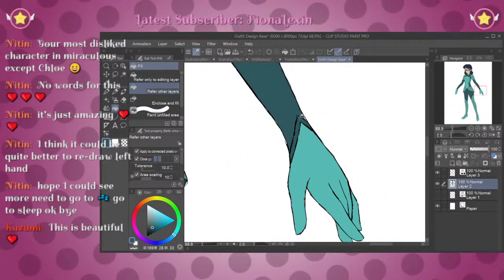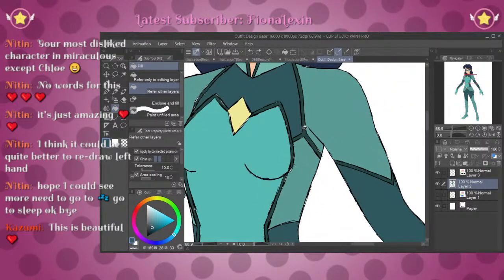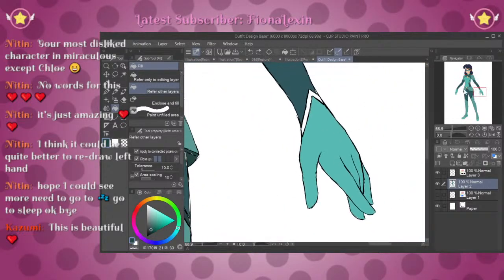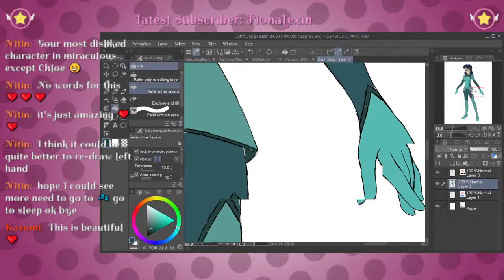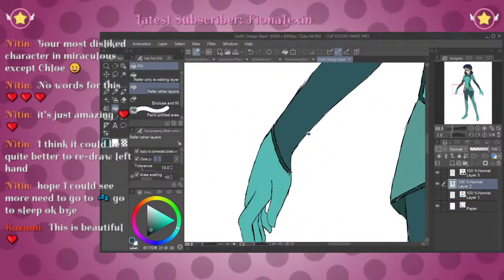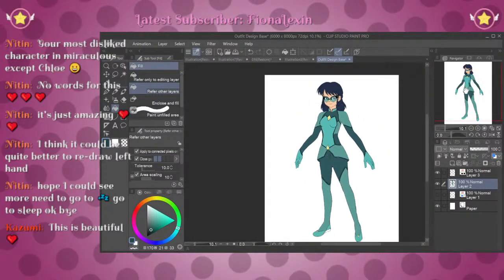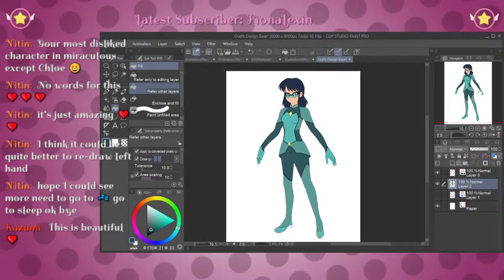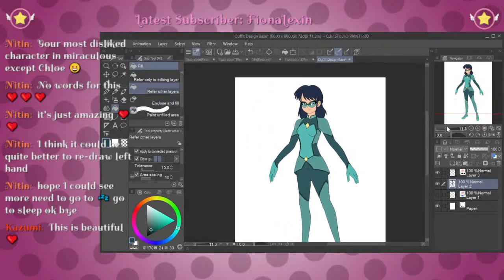I definitely need to draw her with Cat Noir, because she is going to look so good standing next to him, with him being all black. I really do love Snake Noir's color scheme.